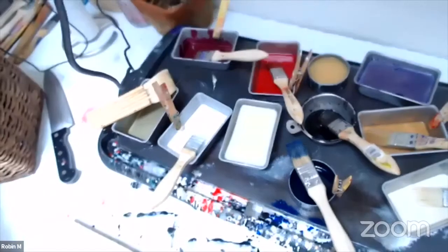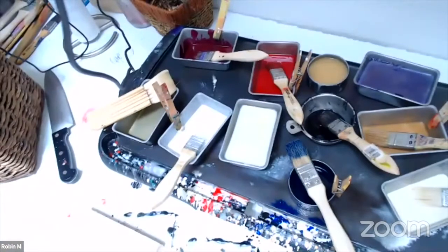There are encaustic pieces about 4,500 years old, and they were into it in Mesopotamia and Egypt and all that because it's painting with wax and pigment. So I am actually going to just go ahead and switch you right over to my workspace camera and just give you a quick introduction.